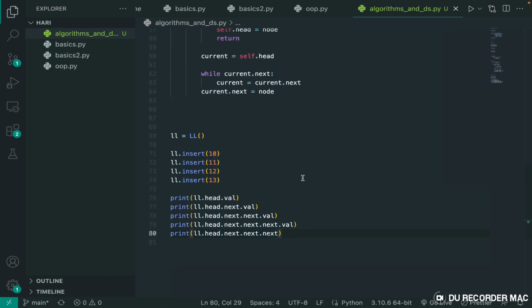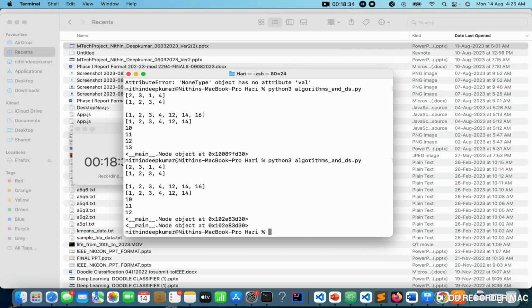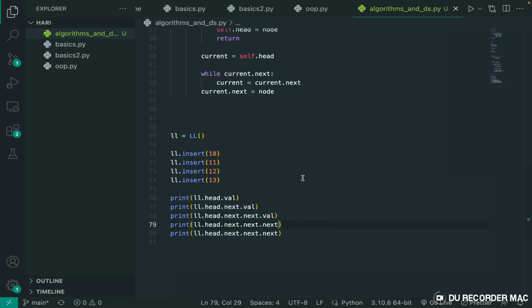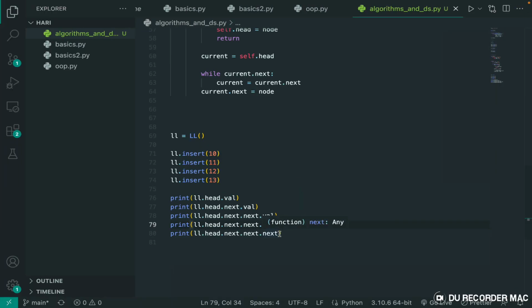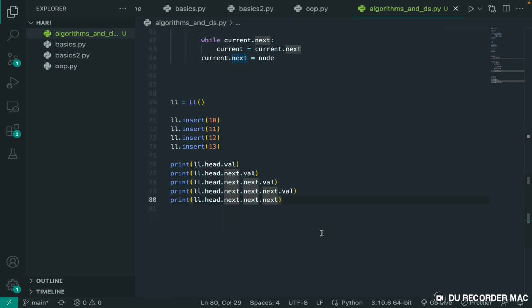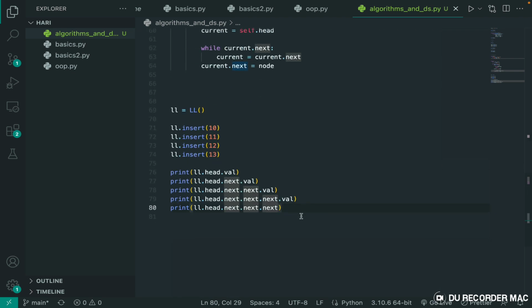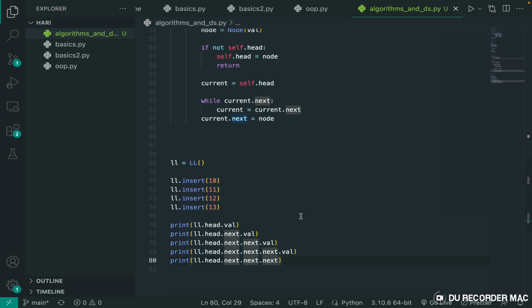Next will be none. Wherever next is none, it is none. So now we have the last item inserted. Here obviously there is no node after this, that's why that error came.